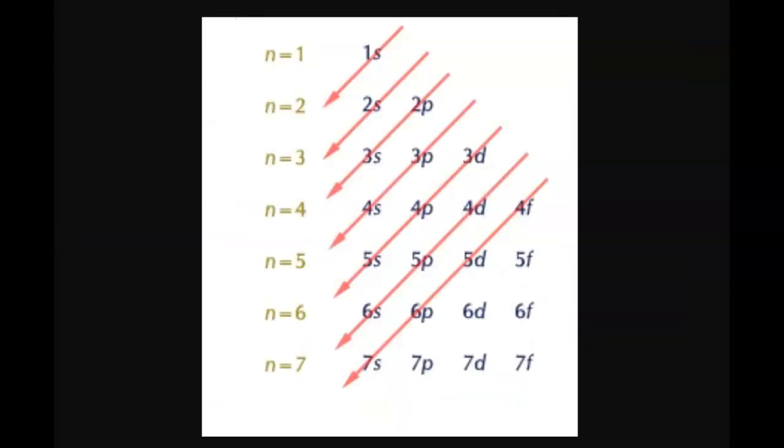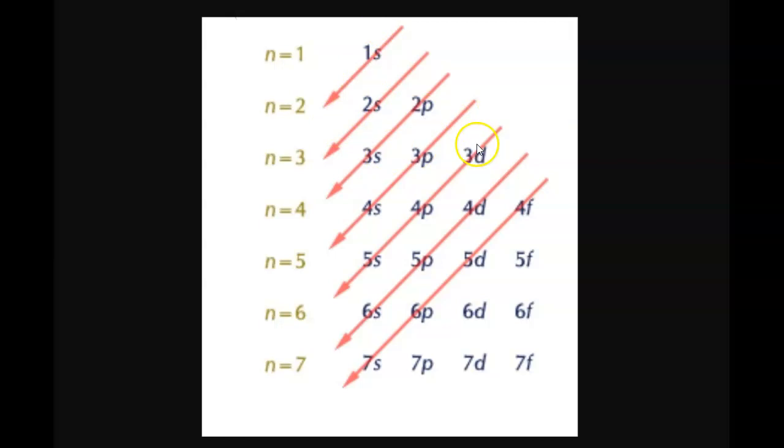So now we need to think about how we actually fill in these orbitals. Over here, we've written out that at the first level, in that inner shell, you have at most 1 s orbital. There are no p orbitals at the first level. At the second level, you have s orbitals and p orbitals. Then you have s, p, and d. And for everything else, you have s, p, d, and f orbitals. Now, there's nothing past an f orbital that you're ever really going to talk about. So let's take a look at how we actually decide the order that they get filled in.